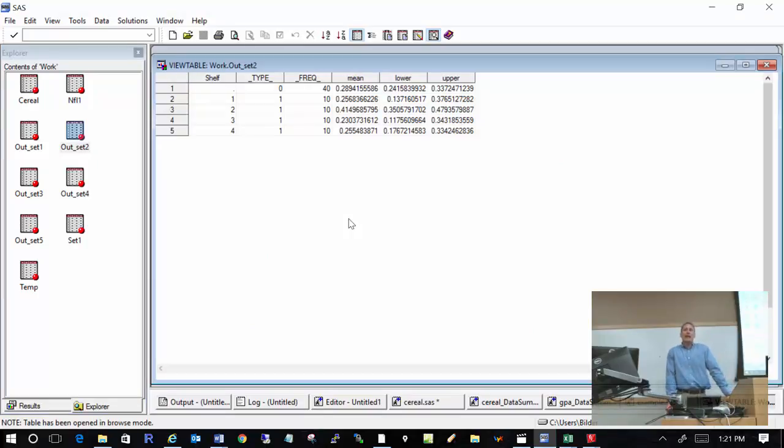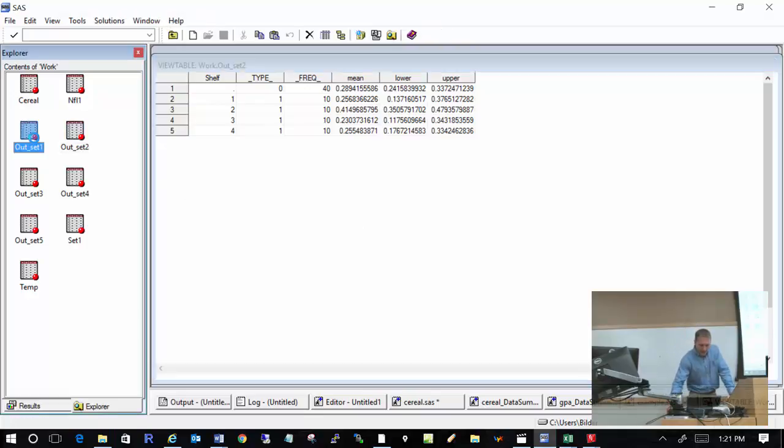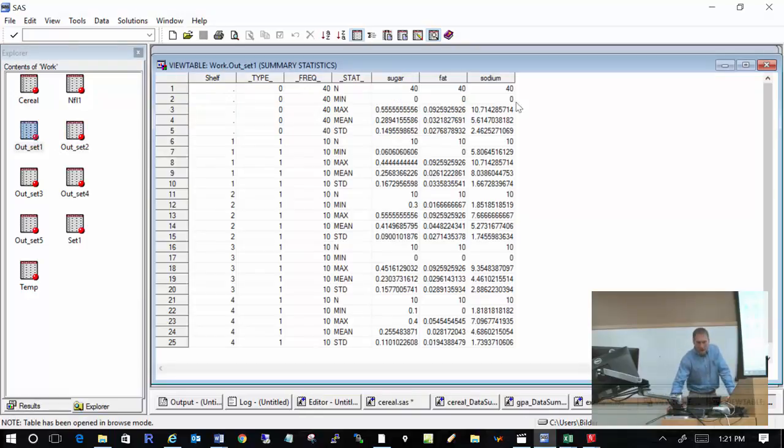This is what I get for that output now. Now remember, what were the variables that we were looking at? Sugar, fat, and sodium. But I only see information for I don't know what. And actually, I think we even had that before, and I failed to mention. I apologize. No, we did.